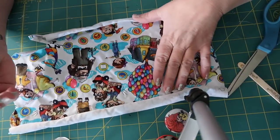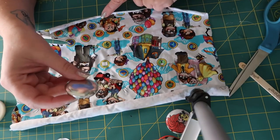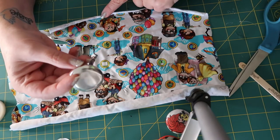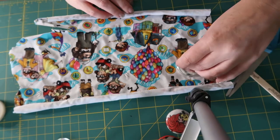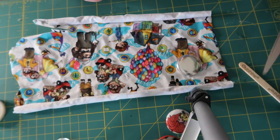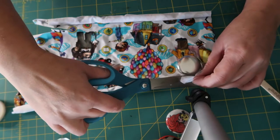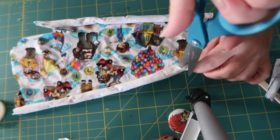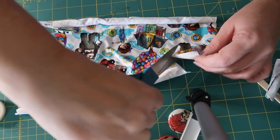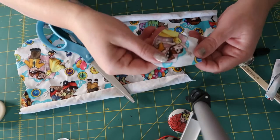So let's get started and make some buttons. The first thing you're going to do is take your button and decide which image you want on it. You'll want to make sure there's plenty of room around the button for it to work properly. I'm going to do my first one with Carl and Ellie's faces. Then I'm going to take my scissors and cut a generous circle around that spot. It does not need to be super neat — it just needs to be big enough.